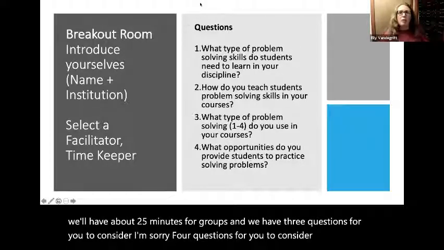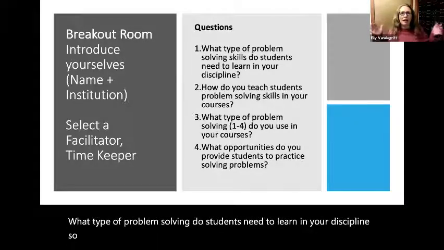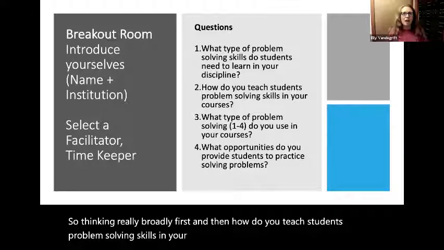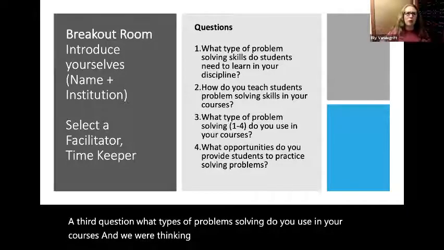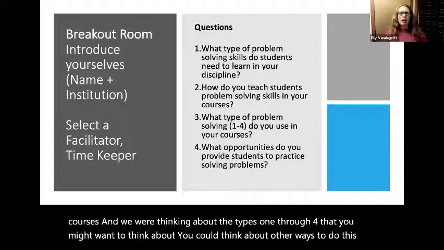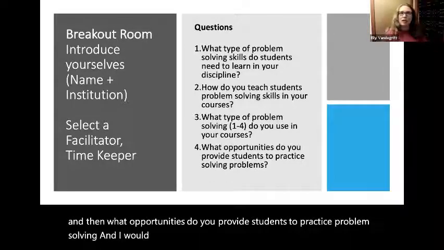What type of problem solving do students need to learn in your discipline? So thinking really broadly first. And then how do you teach students problem solving skills in your courses? A third question, what types of problem solving do you use in your courses? And we were thinking about the types 1 through 4 that you might want to think about. You could think about other ways to do this too. And then what opportunities do you provide students to practice problem solving? And I would add in this, think about it both in groups and independently.